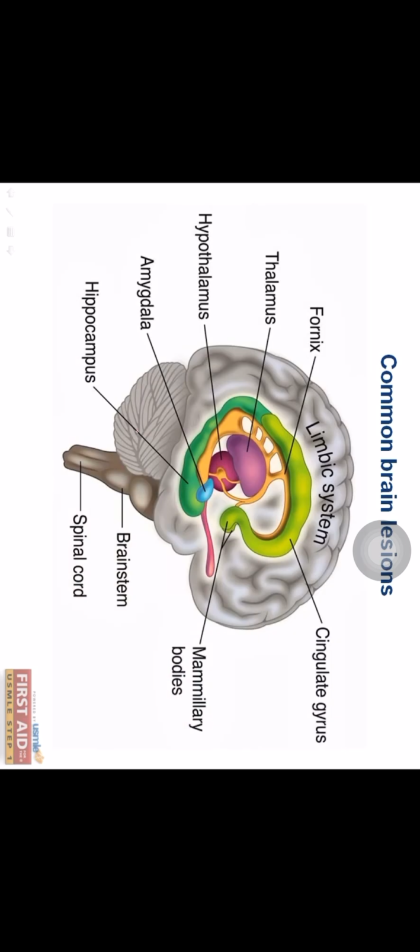The hippocampus, as you know, is critical for memory formation. So, lesions to the hippocampus cause anterograde amnesia and inability to make new memories. Something important to remember about the hippocampus is that it is very sensitive to anoxic injury. So, if a patient has been without blood flow for a while or is unable to breathe for some time and you are asked about a brain region that might be damaged, the hippocampus should definitely be on the top of your list.